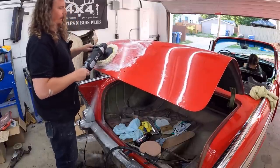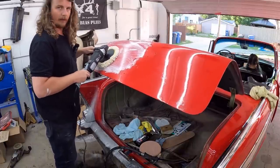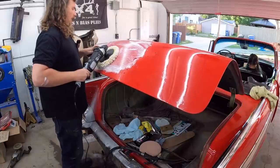Now this does have a trigger and has variable speed, and it really wants to pull. You can feel it, so I'm gonna take my time.